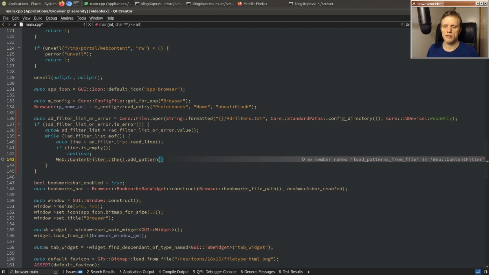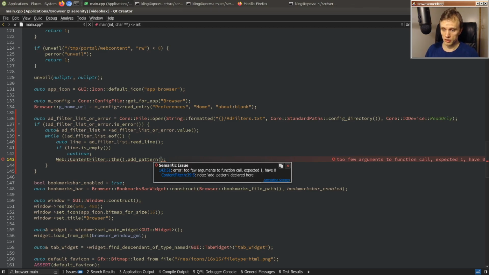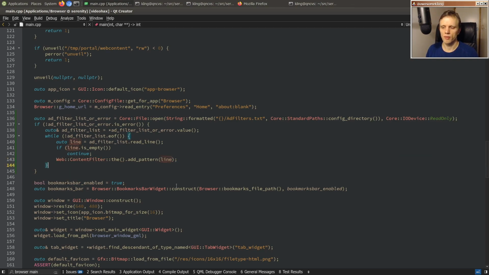Then we let the client of the web engine deal with opening the file instead of having file opening logic inside the web engine. I like to do less things in the web engine when possible, especially when interacting with the operating system, because it's such a sensitive library, the web library, since it's exposed to arbitrary online content. You have to be really careful with what kind of system interactions you have. So there we go. Okay.